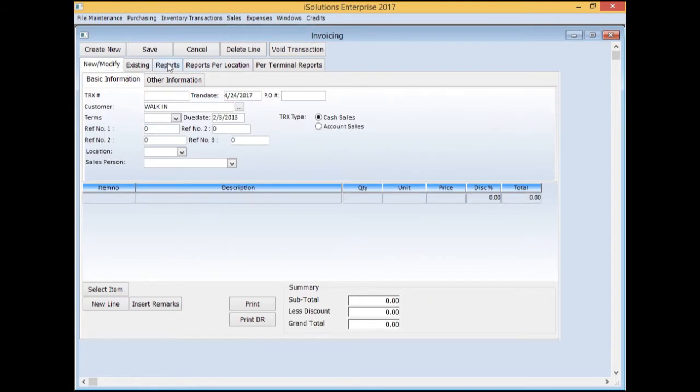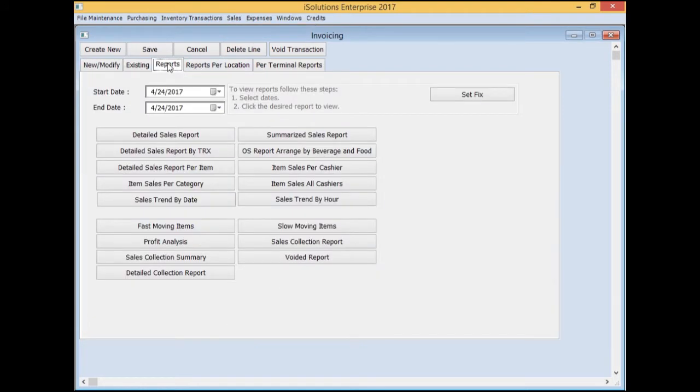Okay, so we have various reports on this system, and all of the reports are based on dates. You can choose whichever report you wish to know all of the information regarding your sales in this sales or invoicing feature of the system.